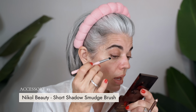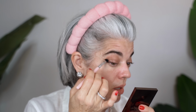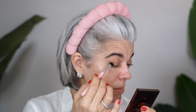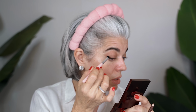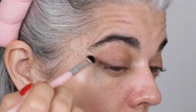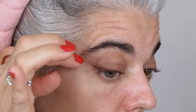I'm going to take my short smudge brush because I don't want a lot of color just piling up there. And I'm going to whisk it out towards my eyebrow and I can really soften it. So it's just going to be that illusion. I'm not making a winged liner. I've actually really just diffused it at the end there. I can go back and add a little bit more right here and come up, so you can see that it's going to kind of drag out. Sometimes if you just do it with your finger and you get that drag that you want, and you're not blending it out with the brush, you can do that also.